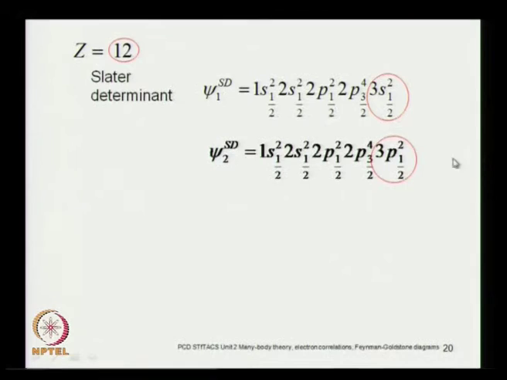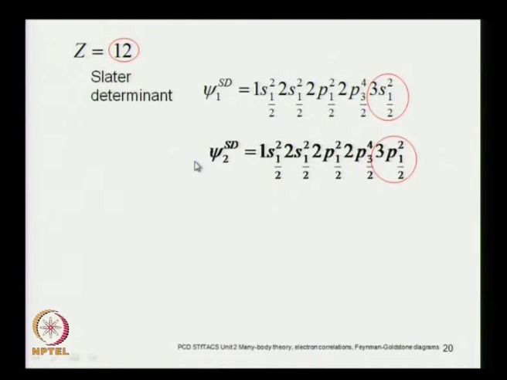Many, right. So, you can have a number of Slater determinants. Let us consider this one. Now, instead of 3s2, I have got the first 10 electrons go in the same states, but the 11th and the 12th electron, instead of going in 3s, go into 3p. Now, this is also magnesium atom. You have got the same number of neutrons, the same number of protons, the same nucleus, the same number of electrons, but the configuration is different.